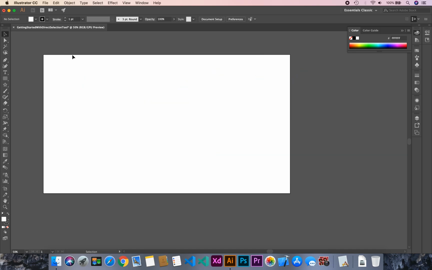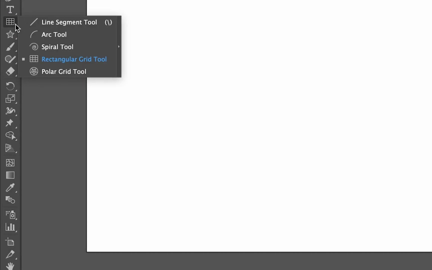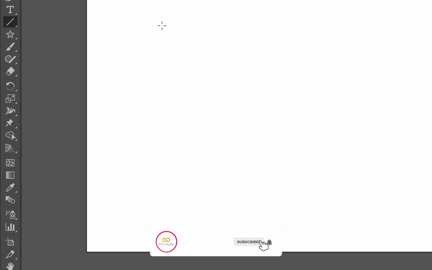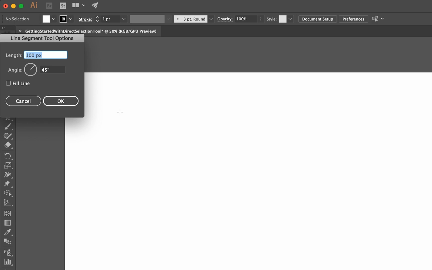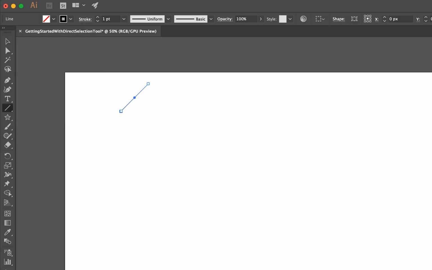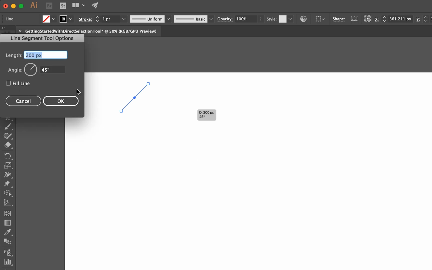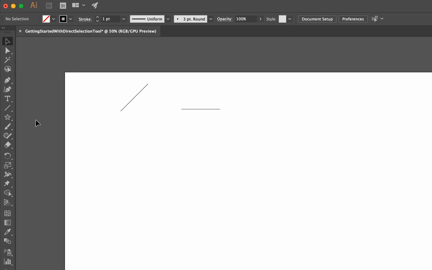Let's select all and delete, and we will check out another tool just above the rectangle tool. Let's start with the line segment tool. With this line segment tool, we can create a line by just clicking, and then we can define the length. Let's create 200. It has created a line at 45 degrees that we had previously assigned. Let's give it 0 degrees. We can create our custom line by clicking, which makes that a center point or origin, and then we can define another point. We have created a line.